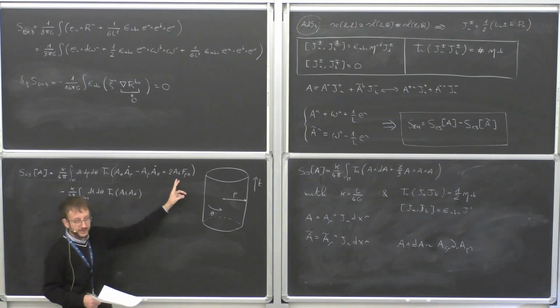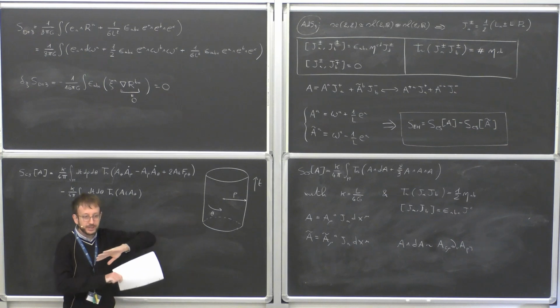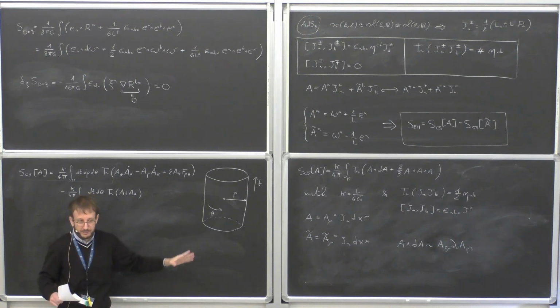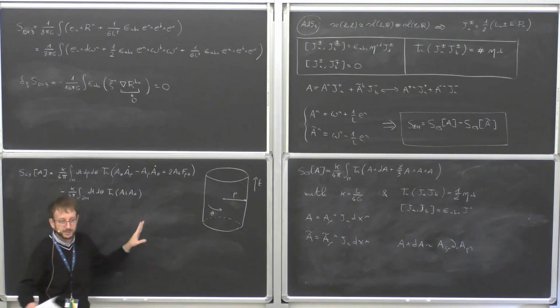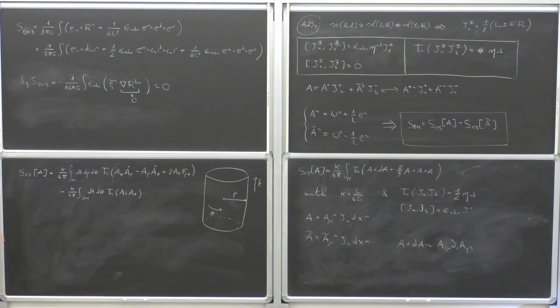The important thing is that it's so nice because you don't have to do anything. Of course, you have to check, but all the constraints are manifest just by this rewriting. The only constraint is F_ρθ equal to 0. It must be a first-class constraint because it comes alone, and by rewriting, everything is written on the blackboard, and that is all the Hamiltonian structure that is there. Of course, a priori this is a good remark.